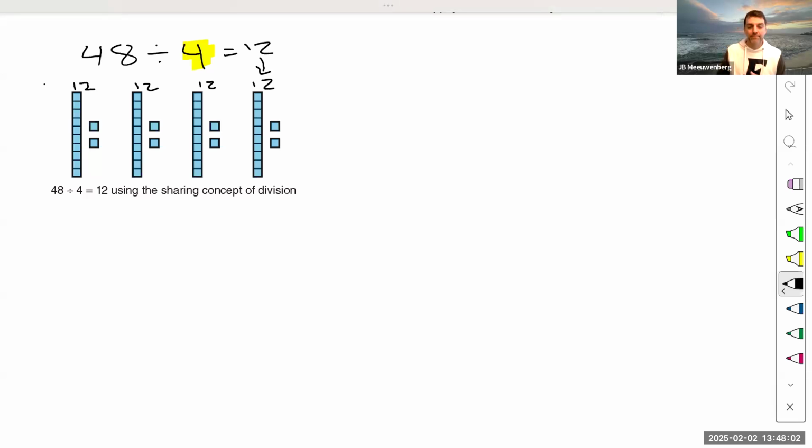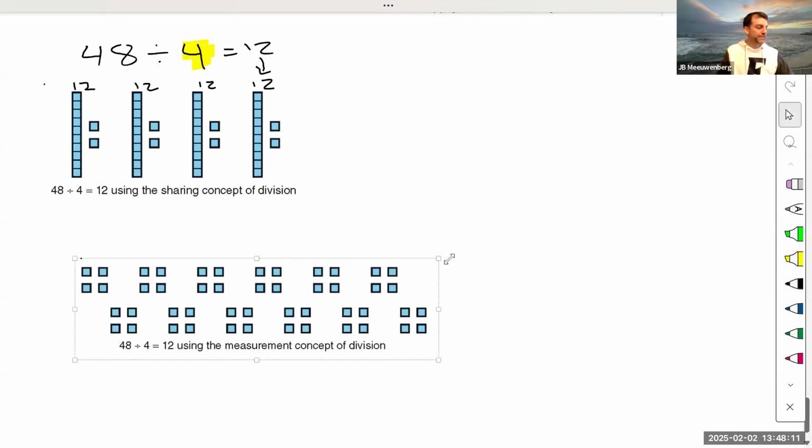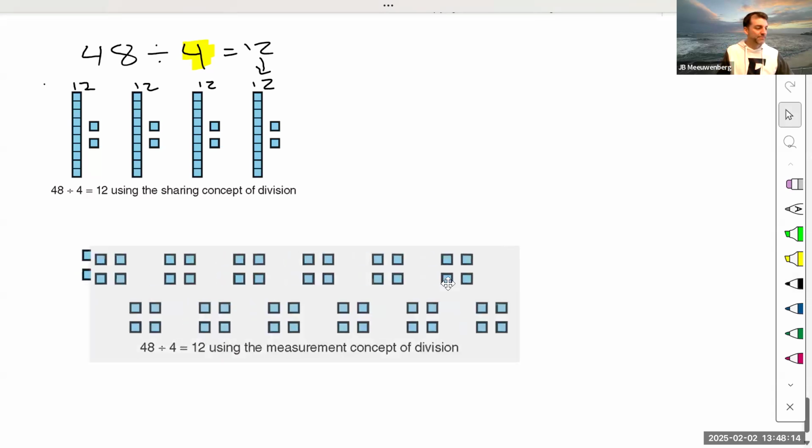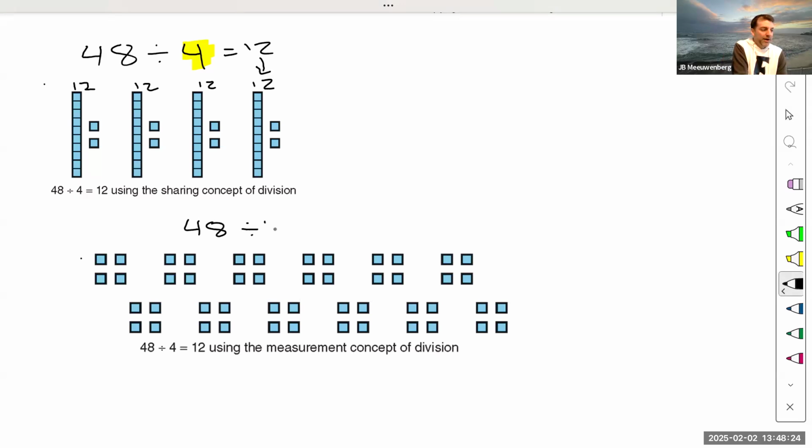So now try it again, or maybe you did it another way. Here's another way that you could do this same problem. Like this. I'm wondering if anybody did it like this. 48 divided by 4. Let's examine our numbers and what they mean in this scenario. Again, here's our divisor. What is the 4 telling us in this model? How many are in each group, right? There's 4, 4, 4, right?